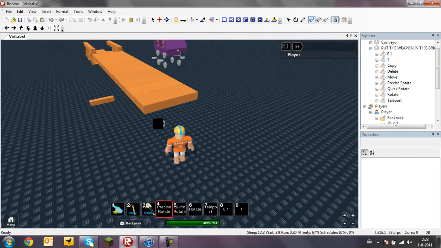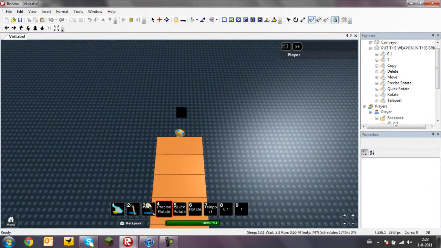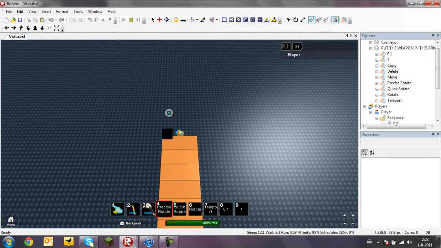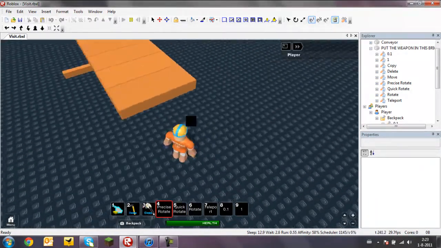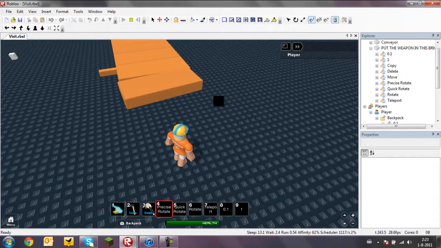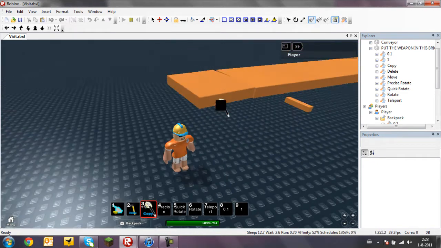So I know for heading left or right, you need to use Y and U. So if you look from here where your cart will be standing, you will be going to the left. So that means you have to use U. For the right, you need to use Y. It's actually the opposite. So we'll press on U and then click twice on the brake you want to rotate. Like this. Well, select your copy tool again and copy it right next to it.